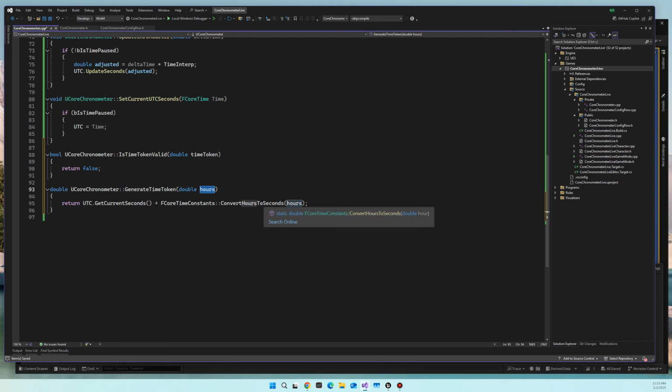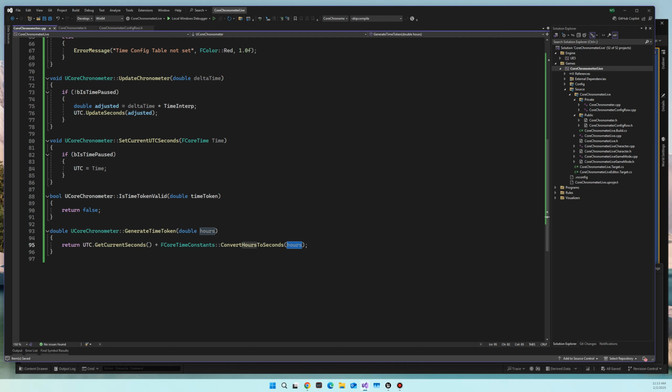And then what we do here is we go to, here's our handy little utility. We're calling this function, and this is a static function, so we're using the double semicolons, putting the hours in, and then that will translate it to number of seconds for those number of hours, and then we just add them both together and return it, and then that's our stamp. That's our time token stamp.